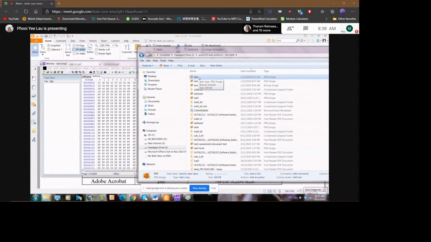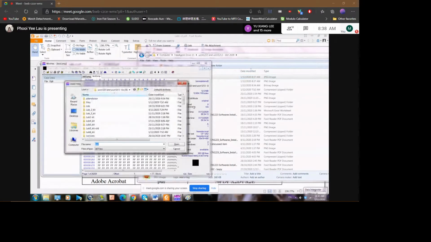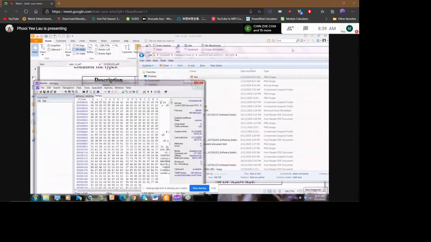So how do we recover the files? Same, we go back to file open, and we open back the test JPEG. Open. We can recover back the header.